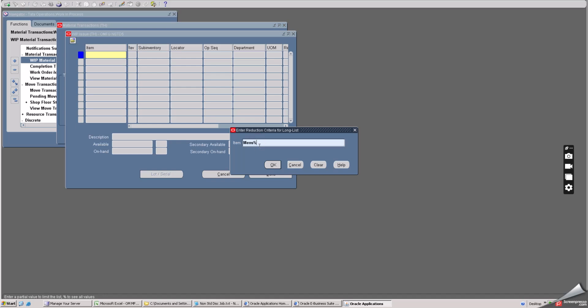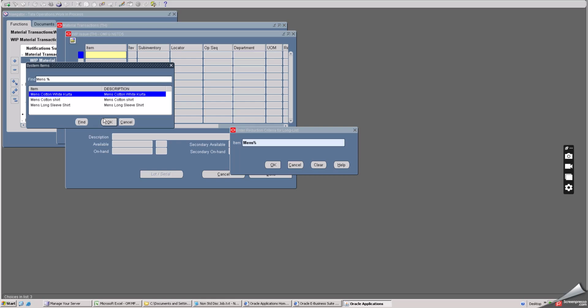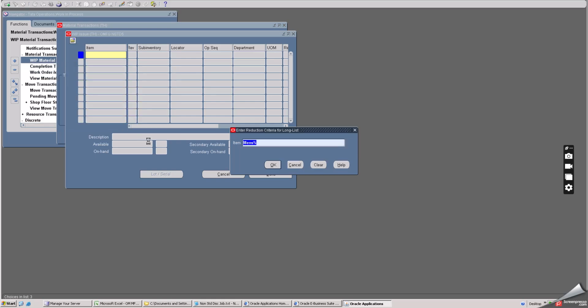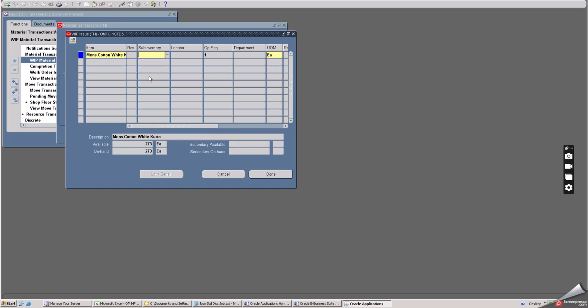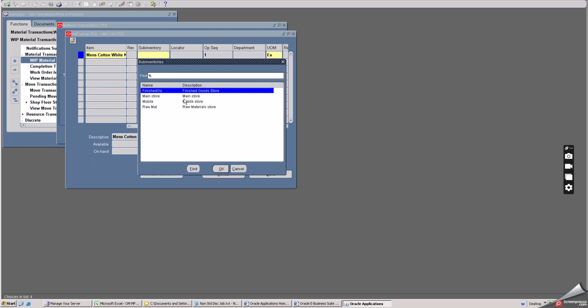What I do is I'll take the same component, whatever component I got: men's cotton white kurta. This is the finished good which we got earlier, if you remember, through the standard discrete job we created. So it is under the finished goods store.